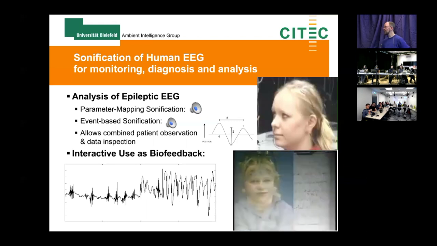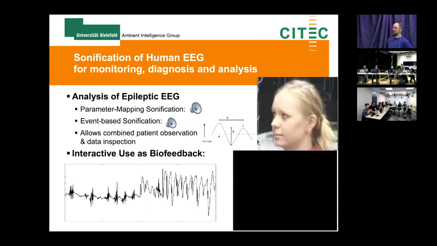Okay, now the boy is back. And you see, this is quite a dramatic change of the dynamics in the human brain. What we have been listening to was the voltages measured on the scalp via electrodes. And in a healthy brain, what we expect is a very entropic signal with less order, yeah, because maximizing the entropy is the best way of coding information. And in the pathologic state, like the epilepsy, we hear a very clear rhythm, a state of order, of structure. And this is a beating of 3 hertz roughly.